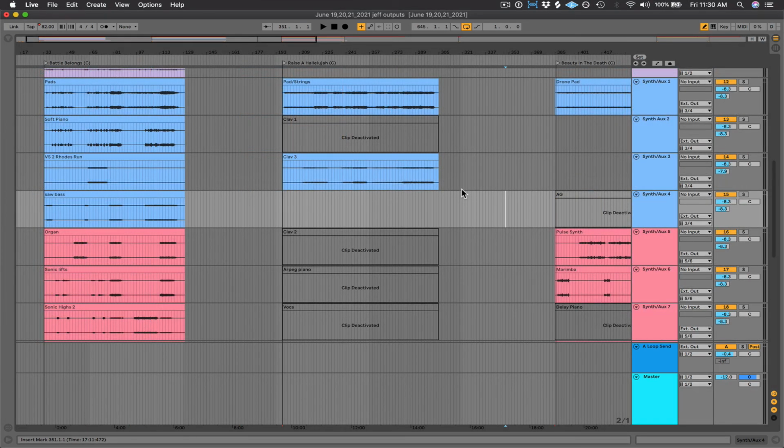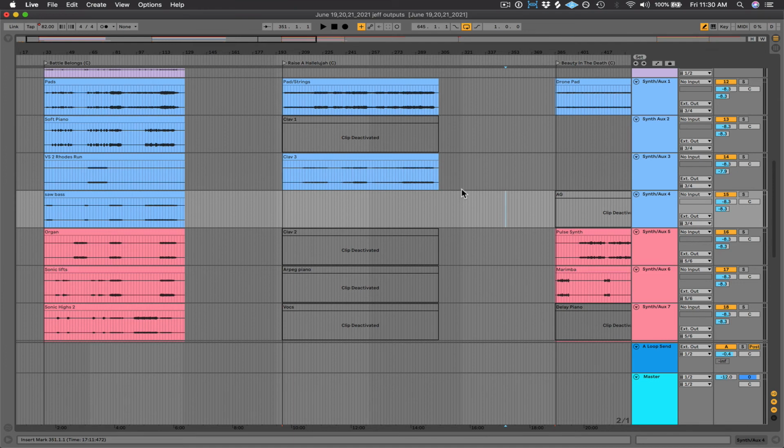So before I get into talking about how to create the transitions between songs, let me just go over really quick how to move and copy clips in the arrangement view and a few reasons why you might want to do that. You might want to move a clip in the arrangement view if you want to send a specific backing track part to a different output.